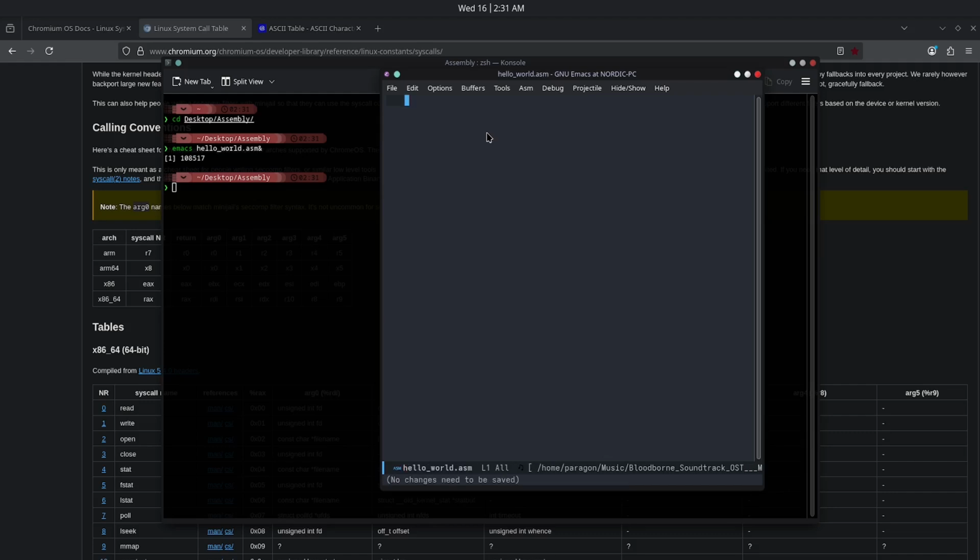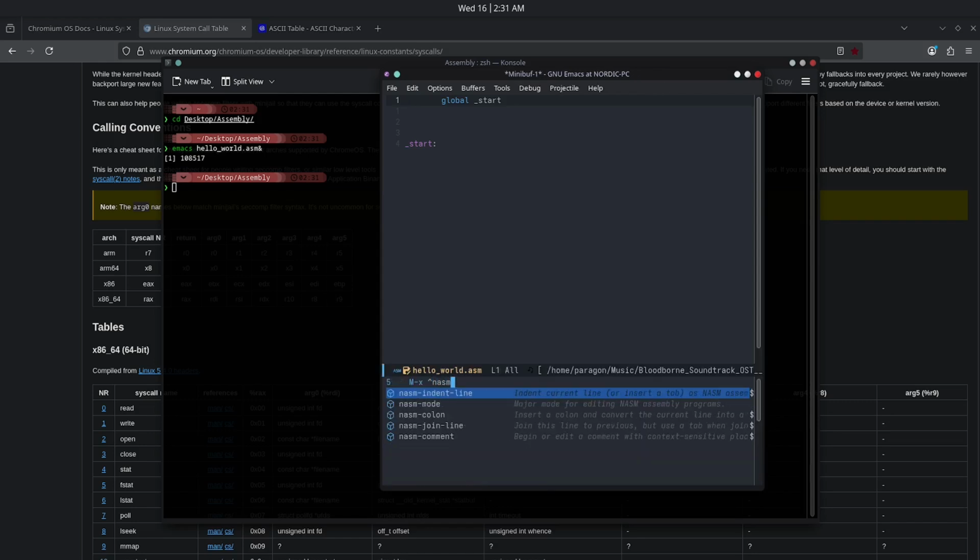In C and C++, or even Java or any other programming language, except maybe Python or a language like that, there's a main function, an entry function where you begin calling the functions in the program. In assembly, that exists as well. It's called start. So we're going to define global start.